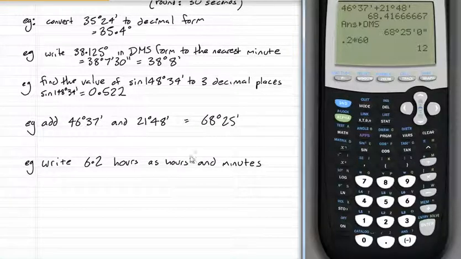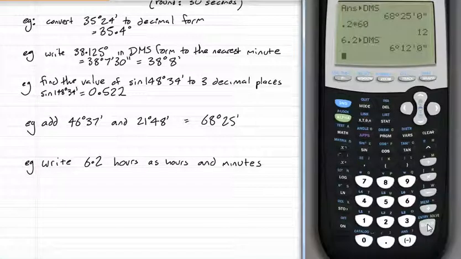You can also do that when you're converting from DMS to decimal, but it's a little tedious. But if I enter 6.2 and change it to degrees, minutes, seconds, 6 degrees, 12 minutes. Okay, we're assuming that our degrees are now our hours, but we get the correct answer, 6 hours, 12 minutes, much more quickly. If you want to learn to use a scientific calculator to enter degrees, minutes, seconds, it is a little faster, a little easier. You're quite welcome to bring 2 calculators to class and to tests.